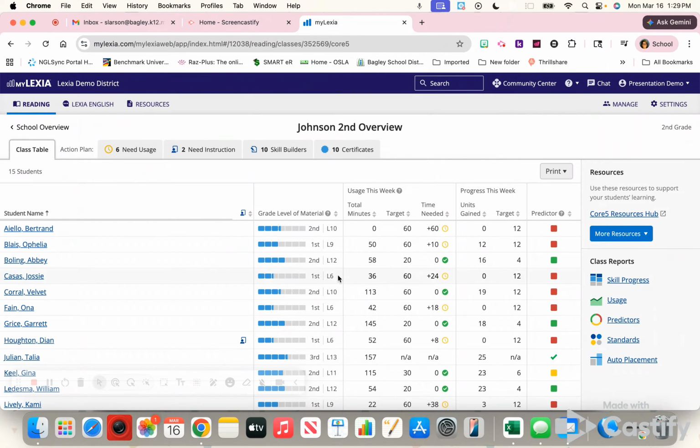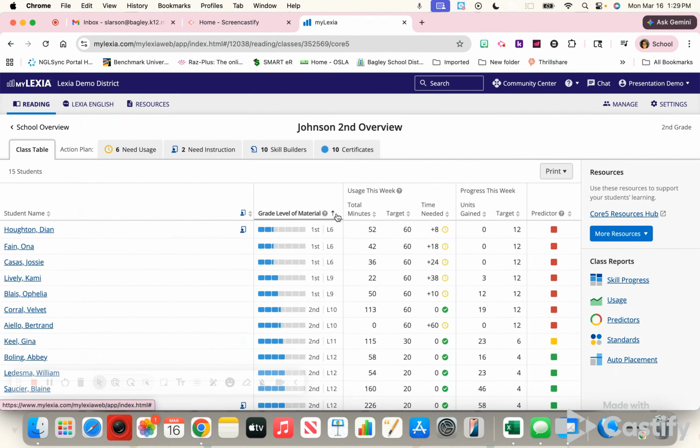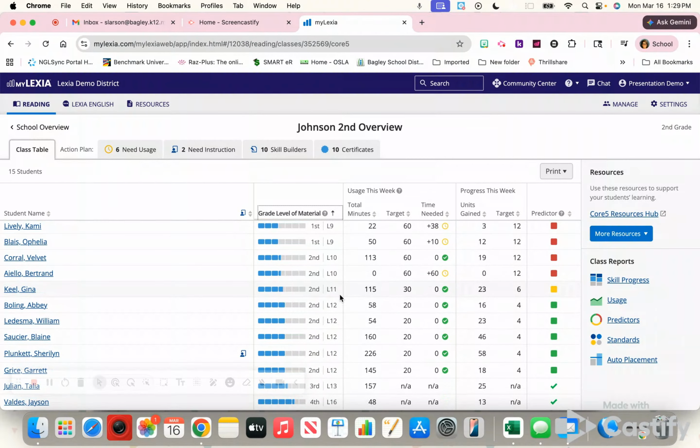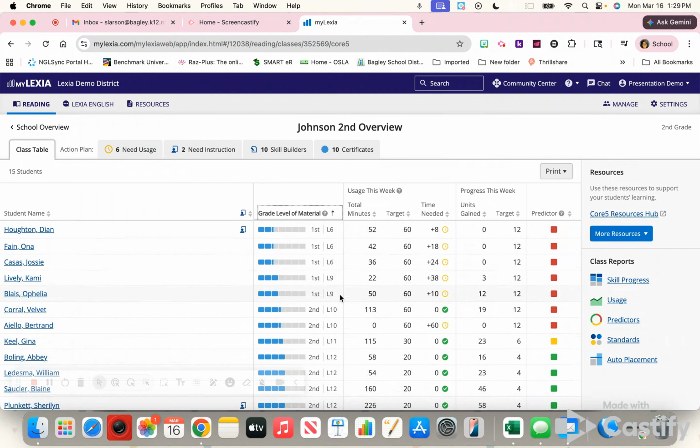So right away, here's my kids. I'm going to toggle up here and I'm just going to rank them. So now I naturally can start to see where I've got some groupings. And from there, we can dissect that a little bit more. So right here, I'm looking at these two are in level 6, and when you look at their progress, they're at a similar pace of progress as well. Actually, these 3 are. So I'm just going to click on a kid to see what is something that they could be working on. So I'm going to click on this Ona. I feel like I've picked on her before.